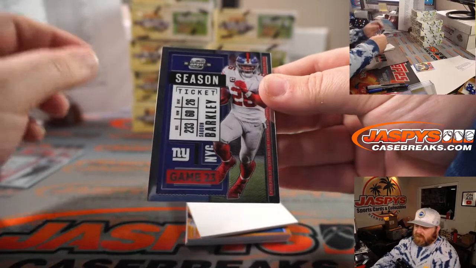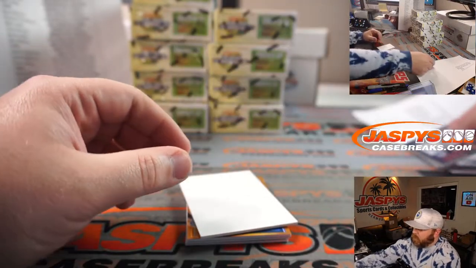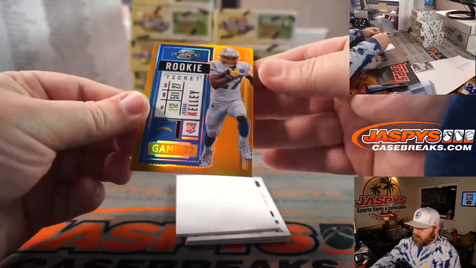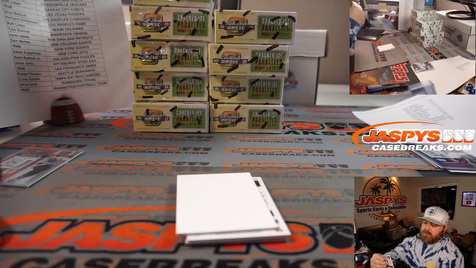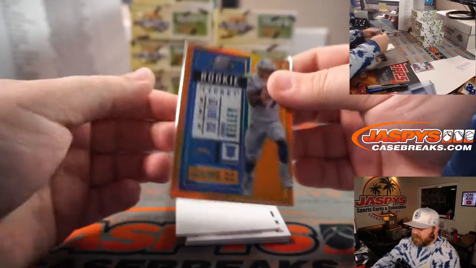Saquon Barkley for the Giants. That's also part of the random number block, non-numbered randomizer. You got Joshua Kelly, rookie ticket, orange, for the Chargers and Sean Maddock. That is 38 out of 50.